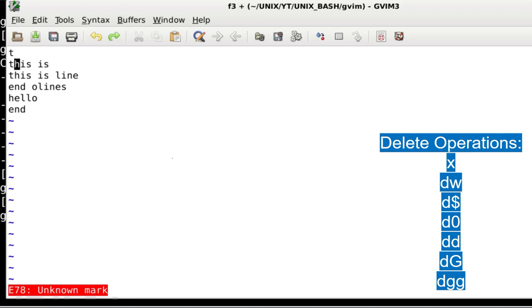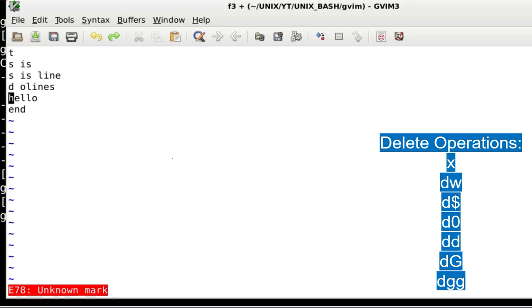And if you want to do the reverse, you want to delete everything from the cursor position till the start, then it is just the opposite. You can do D0. So small d and 0, and everything just before the cursor position is deleted till the start of the line. So this is how you can use D dollar or D0. I hope it is clear how you delete the line on the left or right side by D dollar or D0.